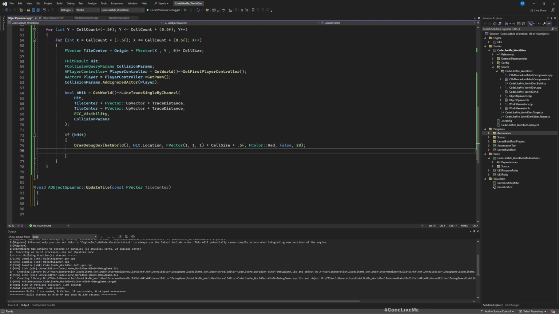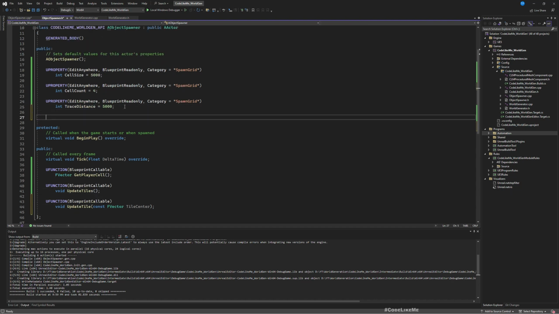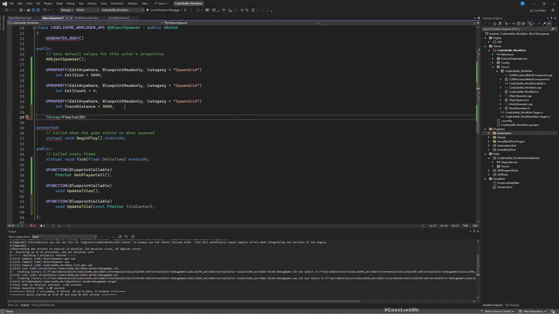So to avoid that, I'll add a T array here, and the type of F vector 2D instead of F vector because we only need to track X and Y positions of the cells.